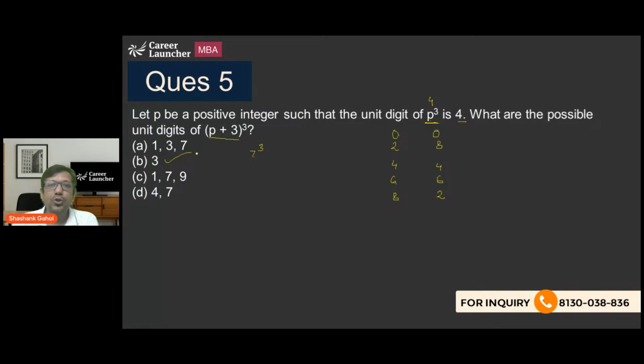सो डिजिट्स जो पी की यूनिट डिजिट हो सकती है वो इवन हो सकती है. तो इवन में क्या हो सकता है? 0, 2, 4, 6, 8. 0 हो नहीं सकता, 6 हो नहीं सकता, 2 हो नहीं सकता, 8 हो नहीं सकता, तो बचा क्या? 4. मैंने सबकी पावर 3 की यूनिट डिजिट निकाल के देख ली. ठीक है. So understood what is the approach of these kind of questions?